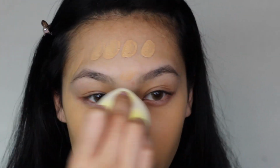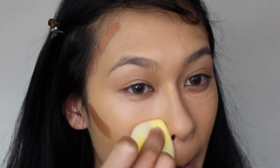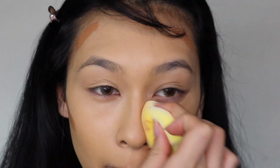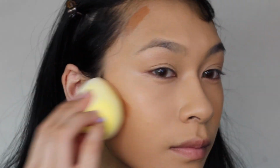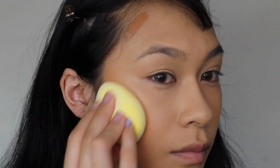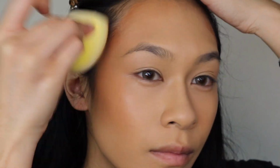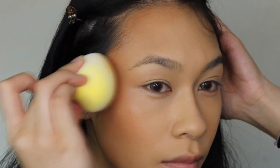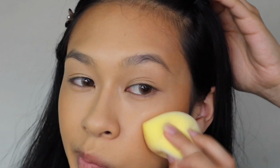Right away, I felt like I could visibly see that it was not soaking up any product. I felt like all of the product was sitting right on the surface of the sponge, therefore I knew that I was not using a lot of product. My face was completely smooth, almost as if I used those mini sponges all over my face. My face just looked so flawless because it's the same 30% softness as the 2.0. I felt like I was able to complete my whole base in the same amount of time. I felt like I was just breezing through everything, and with everything completed, I finished in around 7 minutes, which is pretty fast.